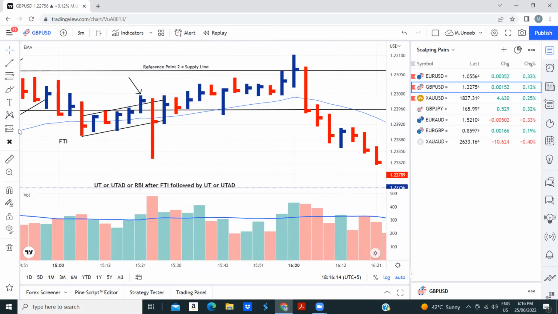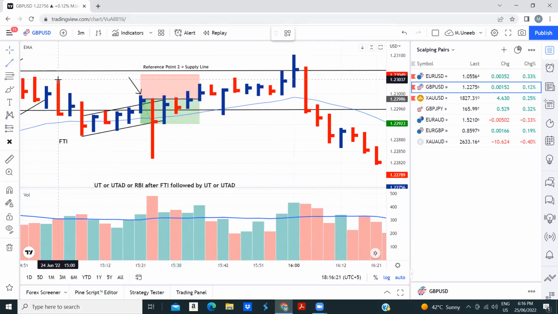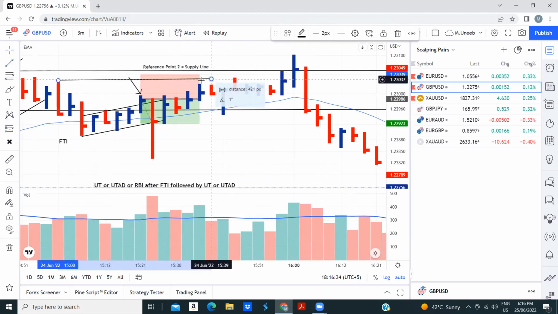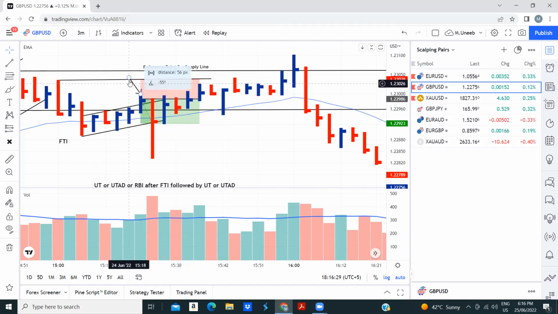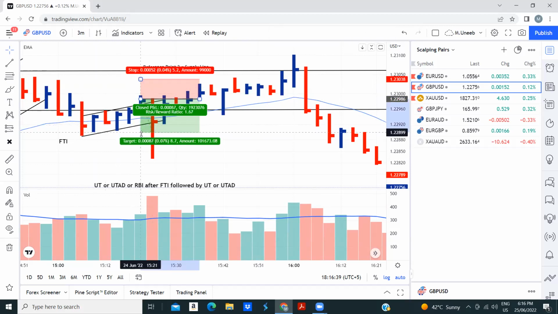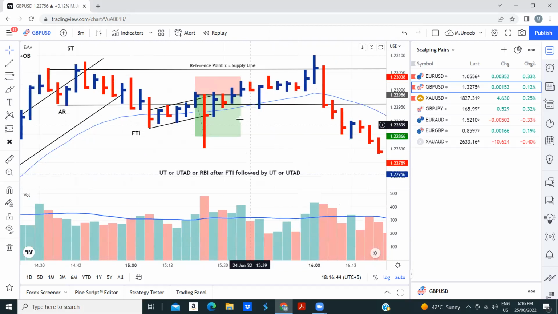So we can take a short sell trade, okay? Our stop loss would be the previous structural high. The previous structural high was this one, right? So we place our stop loss here. And now we can take profit at 2R. That's it, finished. In just under one bar, you finish your trade. Got it? Okay. Got it?